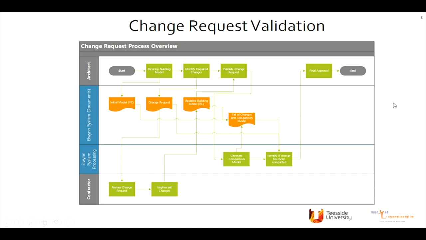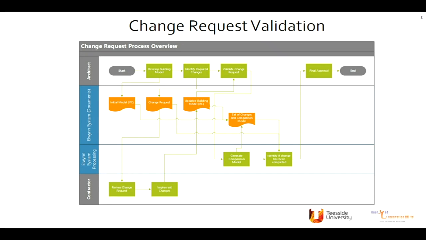So for the change validation, we sort of imagine this kind of scenario from talking to some of the companies that we have relationships with. It was very common for them to have the architects design a version of the model. They'd then send it out to contractors who'd make some changes. It was very difficult for them to keep track of all the changes and identify the changes that had been made. It's a very manual process. So this is the kind of scenario that we were envisioning.